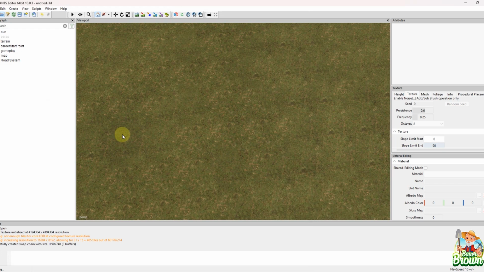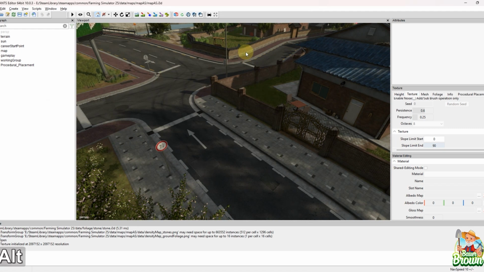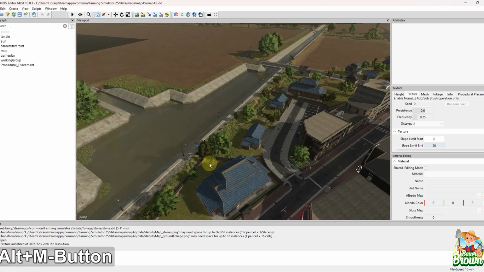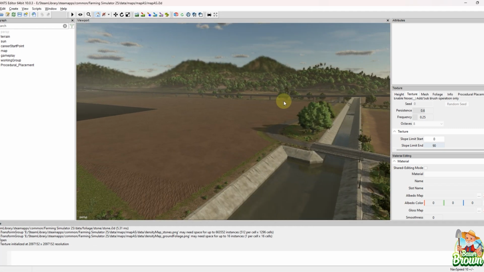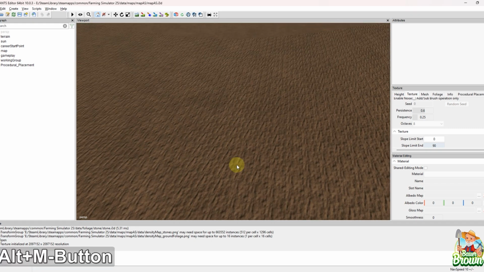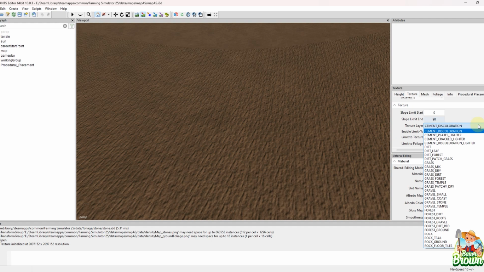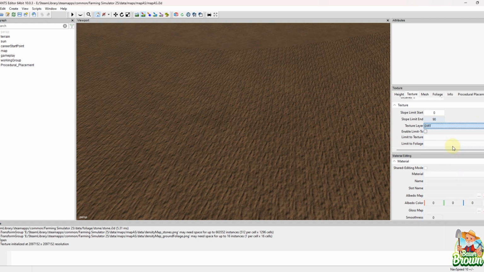Now, I think for now, just for the sake of the tutorial, I'm not going to be too picky. I'm just going to grab any old texture that I think looks okay. But ultimately, this really is the best way to do it, right? So find yourself a spot where you can do a little bit of painting with textures, right? So get yourself a blank spot and highlight your terrain detail texture, right? And then we're just going to go over here. We're just going to start going through some of the textures, right?